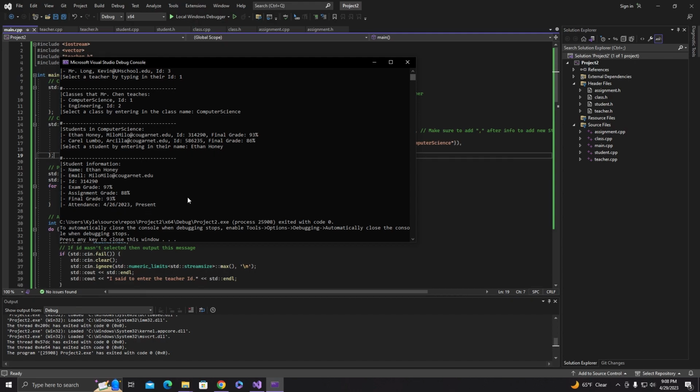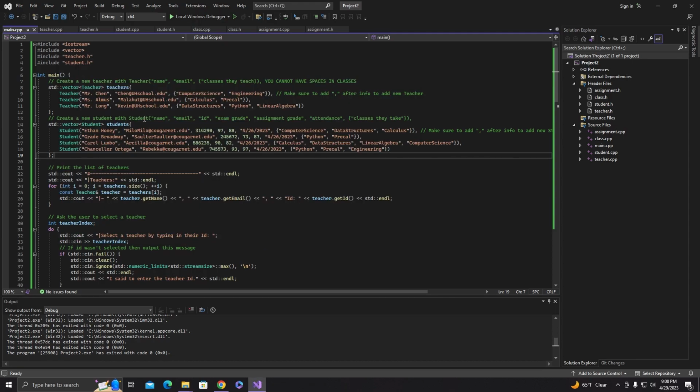So now what we can do is edit the information. We can change up their name. Instead of this, we can do Kyle Lumbo, like me. Their email would be, let's just do Kyle. My ID, let's just do a random ID of like 4 numbers.